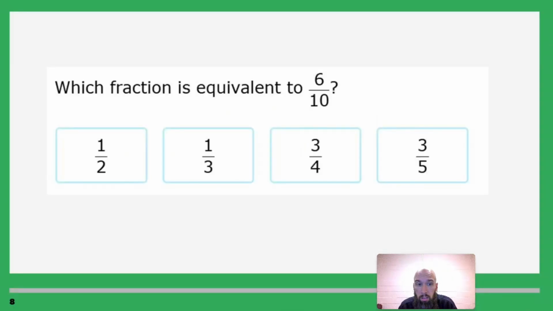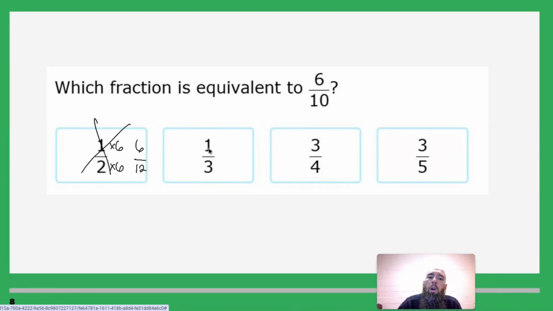What's part 3, you ask? Which fraction is equivalent to 6 over 10? All right, so the way we're going to handle these is we're going to focus on the numerator of all of them. Ask ourselves, 1 times what is going to give me 6? Well, 1 times 6 is going to give me 6. Now, if you're going to change the fraction, you have to multiply the numerator and the denominator by the same number. So I also have to multiply the denominator by 6 and find out what's 1 times 6? 6. What's 2 times 6? 12. Did we get 6 over 10? Nope, so you're not the right answer.